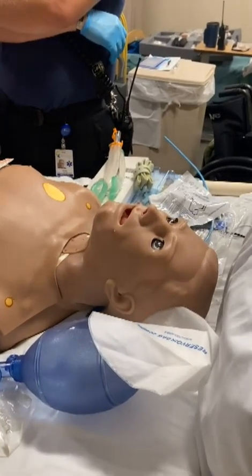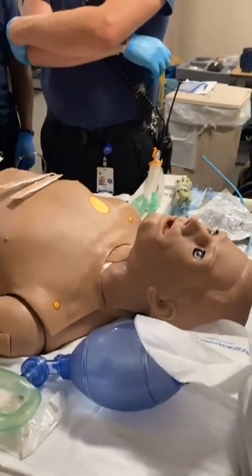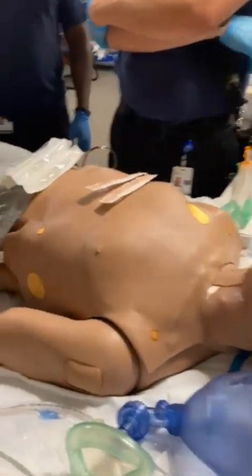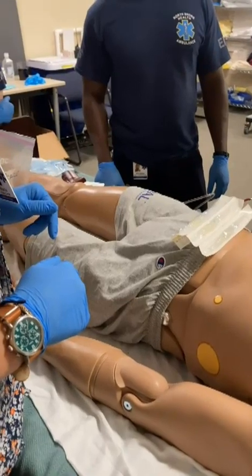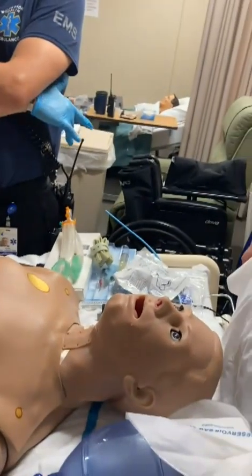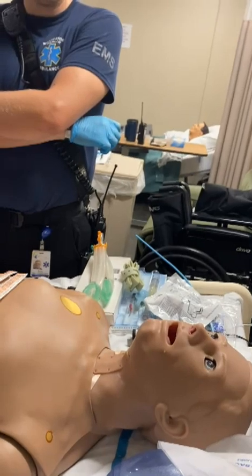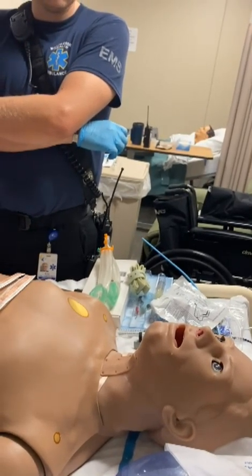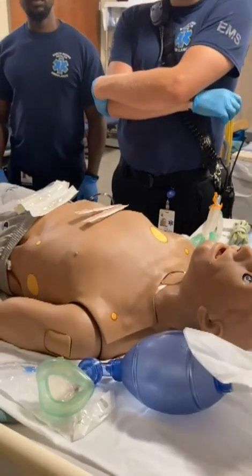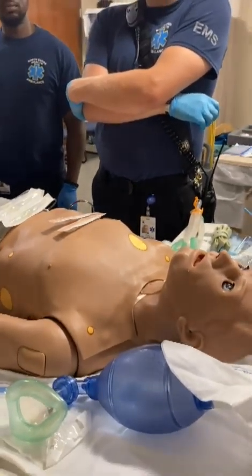Tension pneumo. What's a tension pneumo? He's going to have unequal chest rise, shortness of breath, could be unconscious, could be trauma, could be non-traumatic, all sorts of things. Could be JVD, could be tracheal deviation. Eric, how would I know that somebody has some kind of pneumo? What would be your assessment? Decreased breath sounds on one side. What else? How would they compensate — will they be tachypneic or tachycardic? They might start getting pretty anxious and their breathing changes.